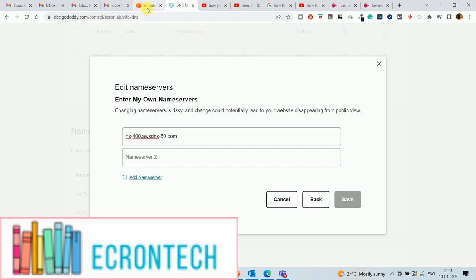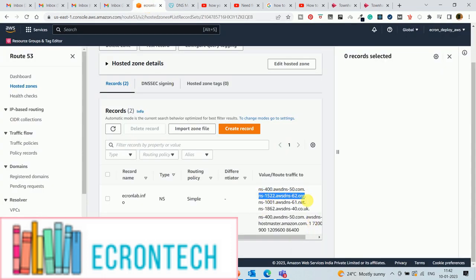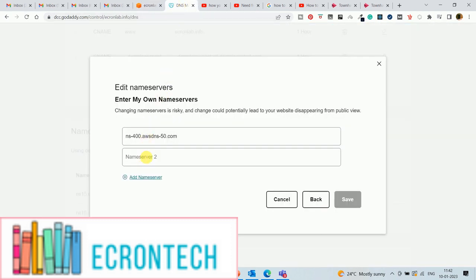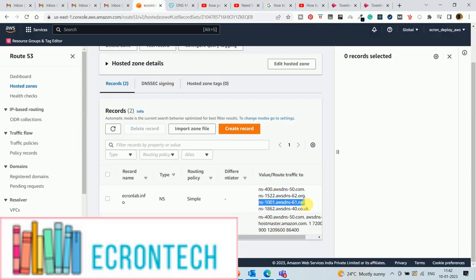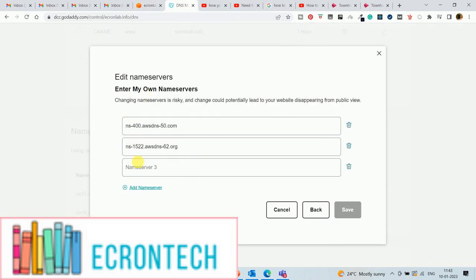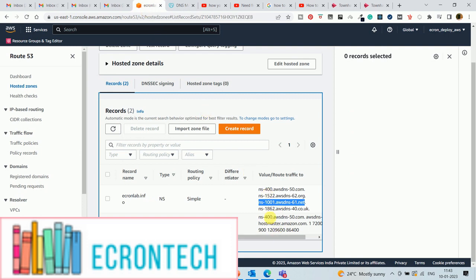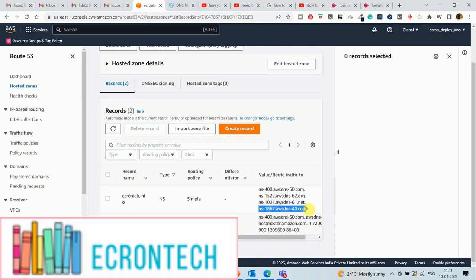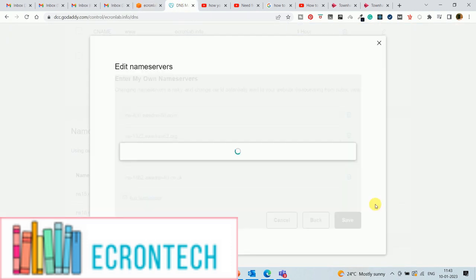You should not copy the entire thing; remove the dot from the end. Then add name server. There is the second name server, the third name server, Control C and Control V, copy paste, and the fourth name server is this. These four name servers have to be written there.